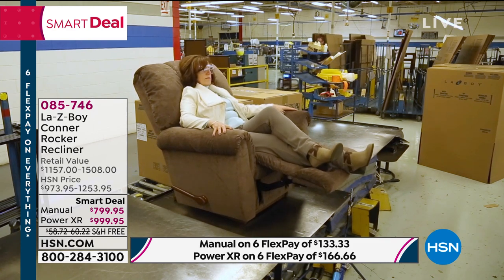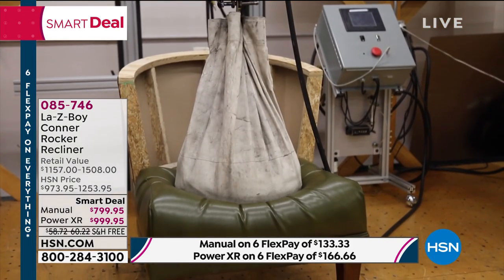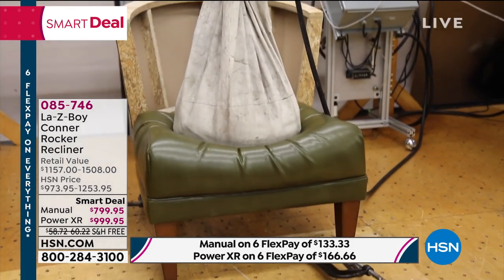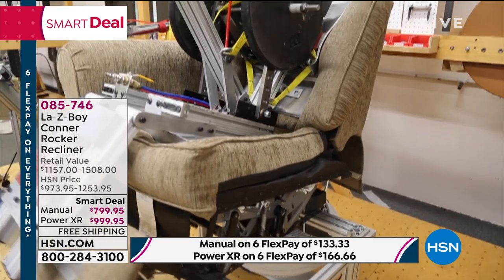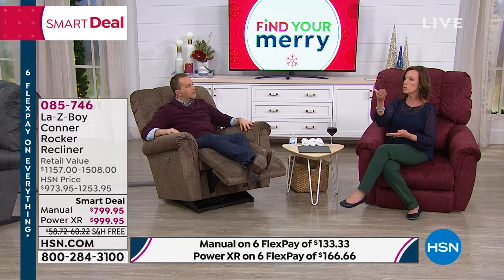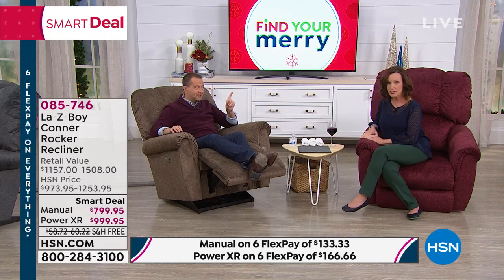They let me spend some time with them in the plant, inspect a piece of furniture, and then we go across the street to our innovation center. This is why we're tested to 300 pounds in this chair. That is actually a solid steel, 250-pound dummy that we put in the chair and then open and close the footrest and recline the chair so it mimics years of use for what you're going to do every day in your home. That's so wonderful to know, because you are buying something that's not so much of what we buy these days, Amy. I don't want to say disposable, but it's not of the highest quality. And these are heirloom quality. Big difference. Heirloom quality.